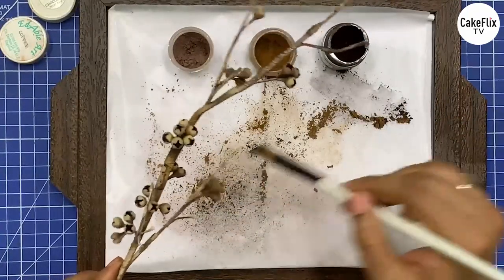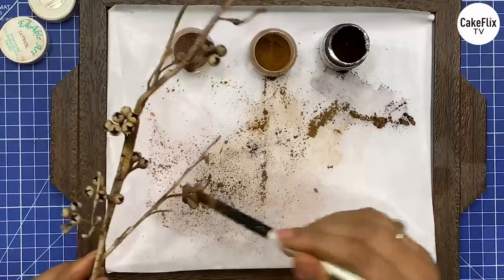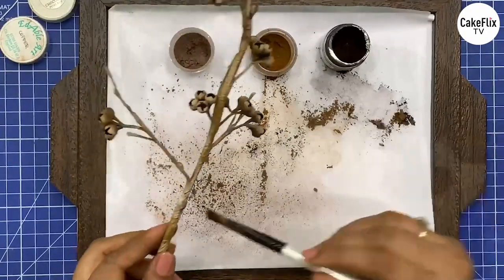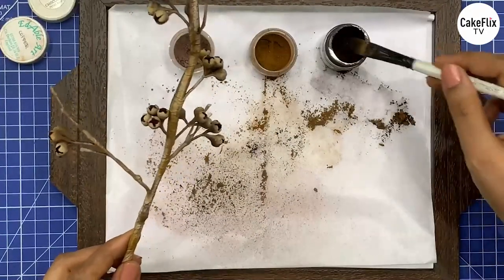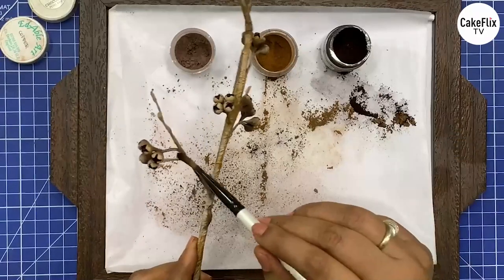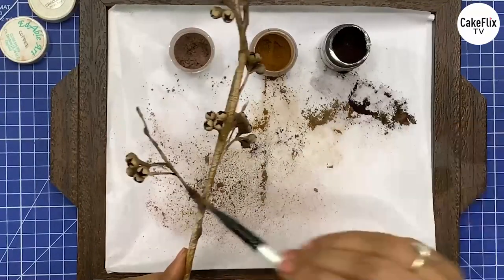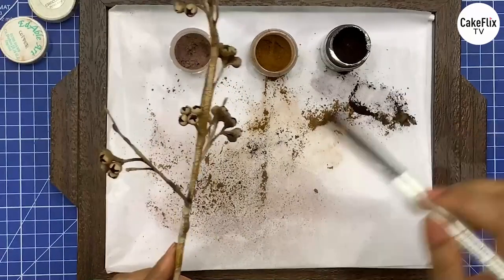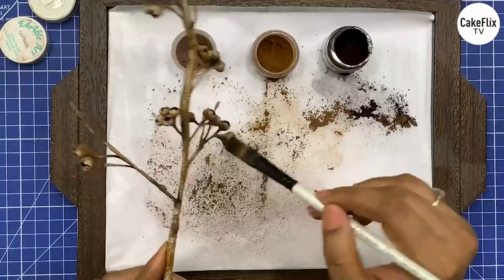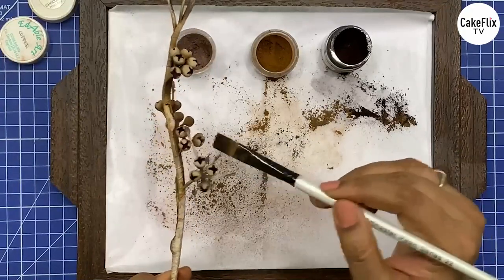You can also use them to give movement to the floral bunches that you put on your cake, right? So I'm just going with the darkest shade, the raisin, only on the places where I have either the twigs meeting or the knobs. First, I'm just going to do that. I'll also catch the tips with it, like so.